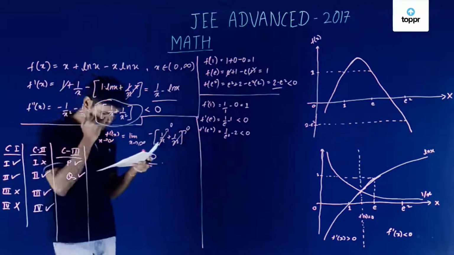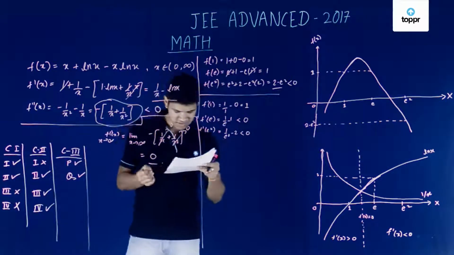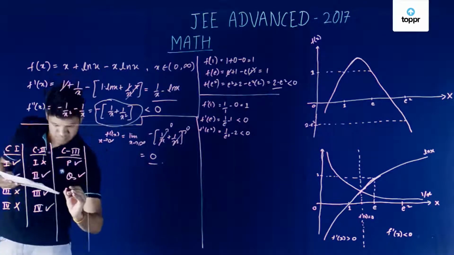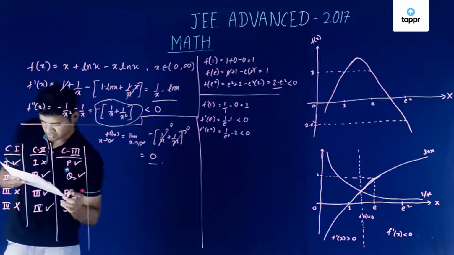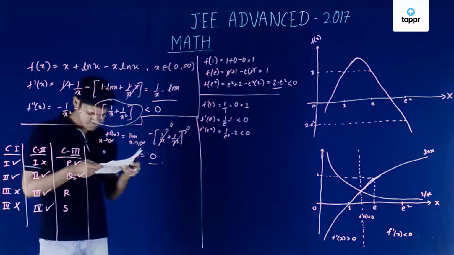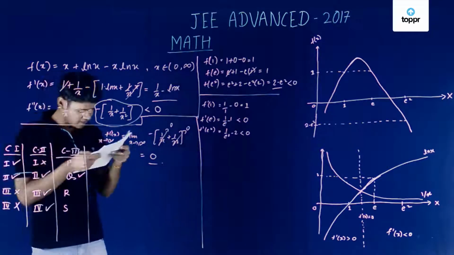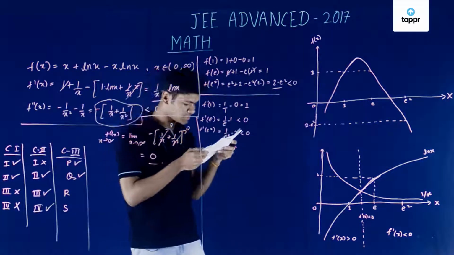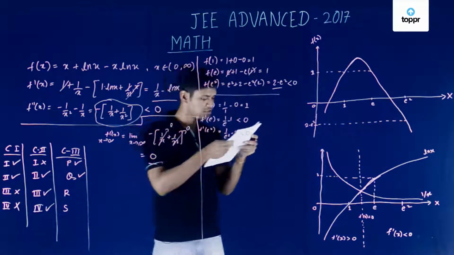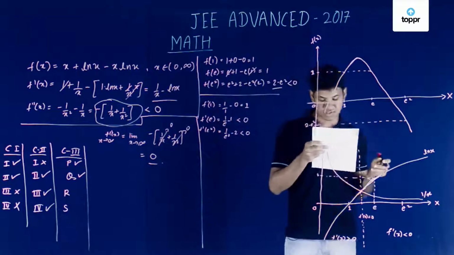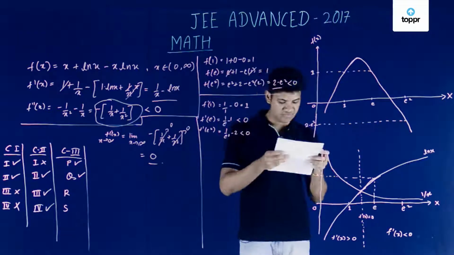Now we can actually solve the question by these results only, but let us further look at R and S. We don't need to solve R and S, as we can get a unique option, but still, R says that f dash is increasing in 0 to 1. So for 0 to 1, yes, f dash is increasing.